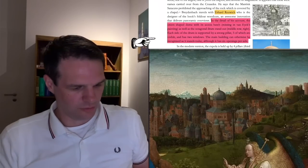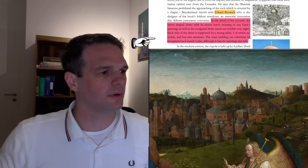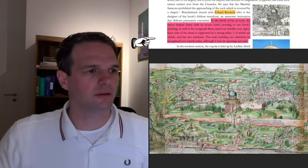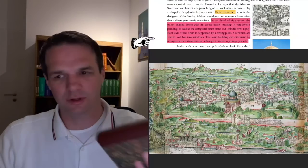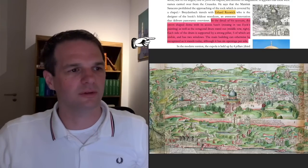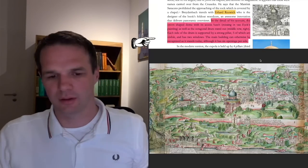Luckily, I do have a digital version as well, which I can show you. Yeah, so this is a colored version of that same foldout in an old manuscript, though not in a reprint like mine. If you could afford it, you could hire somebody to color your books. That was a big thing back then.